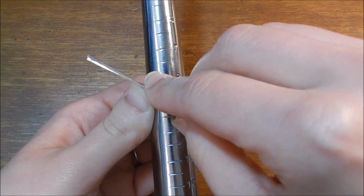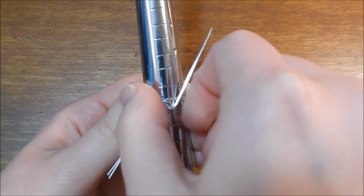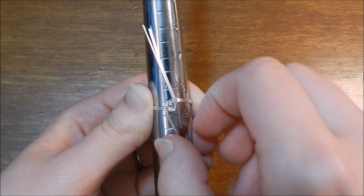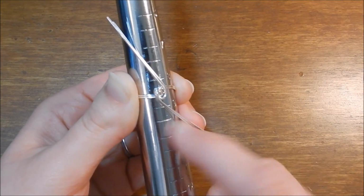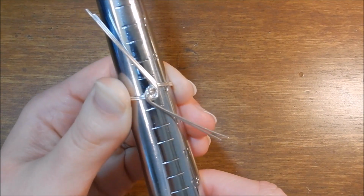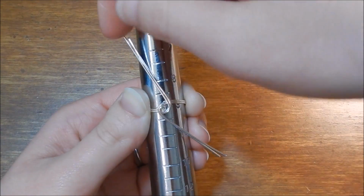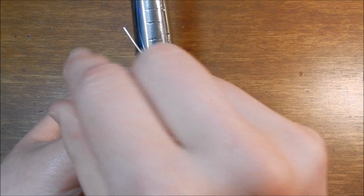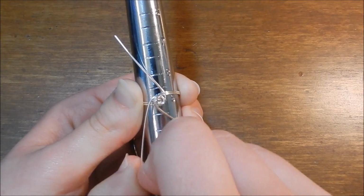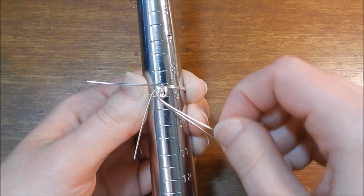And you're going to keep twisting like this, just with both sets of tails. You're going to keep twisting until you get a nice little rosette right in the middle like that. And as you can see at this point, now that it's somewhat stable, you can take these strands separately and pull them over if you like, just to get them positioned where you want. I'm going to go ahead and make the rosette a little bigger by pulling these around.